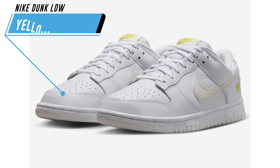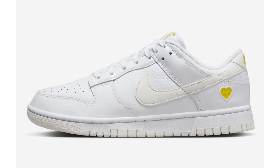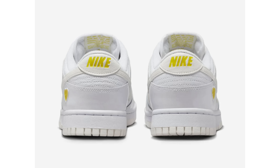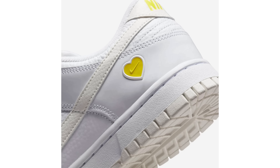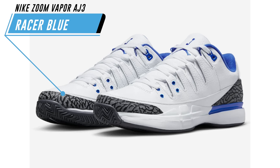There will be a ton of Nike sneaker options celebrating Valentine's Day, and one of them is the Nike Dunk Low Yellow Heart. The shoes feature white tumble leather across the upper, smooth leather on the overlays, and a yellow heart logo on the lateral side with a mini swoosh within it. Other details include yellow branding and a two-tone rubber outsole. No release date or retail price confirmed, but expected in February — though delays into March or April are possible.